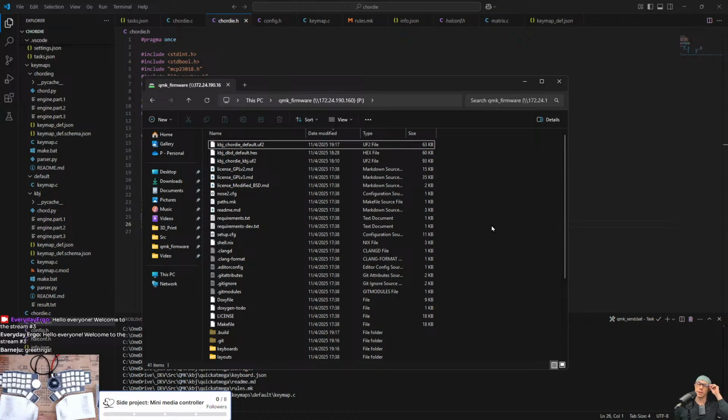So, thanks for watching. Thanks for joining. I hope this trick with the virtual machine will come handy in case you ever need to compile QMK on Windows especially. As you can see on Linux and on OS X, it's quite fast. So it's only the issue with the MSYS. I hope this will come handy.